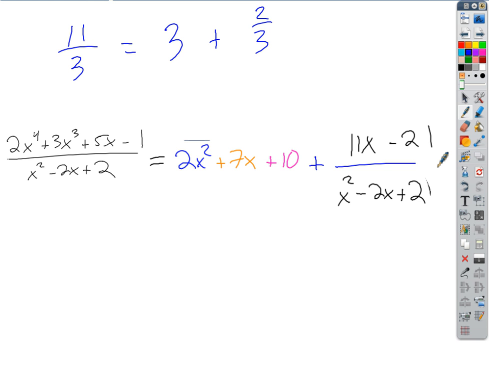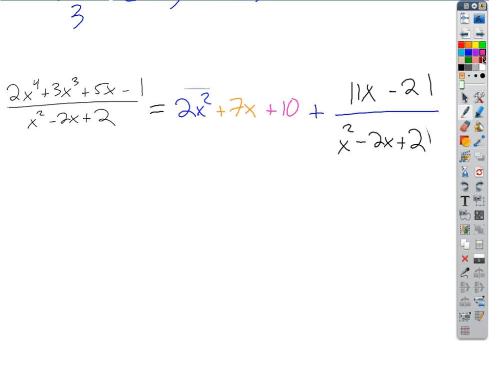Good question. How would this go into the computer? So if we were going to put this in as a string in Moodle or into a calculator, or when you're in college, if you're putting it into MathCAD or something like that, it would just look like this: 2x squared plus 7x plus 10 plus, I got to put that whole quantity in parentheses, because there's more than one thing there. If it was just a number, like negative 21, I could just say minus 21 divided by that whole thing. So you don't have to do parentheses on this part of it.